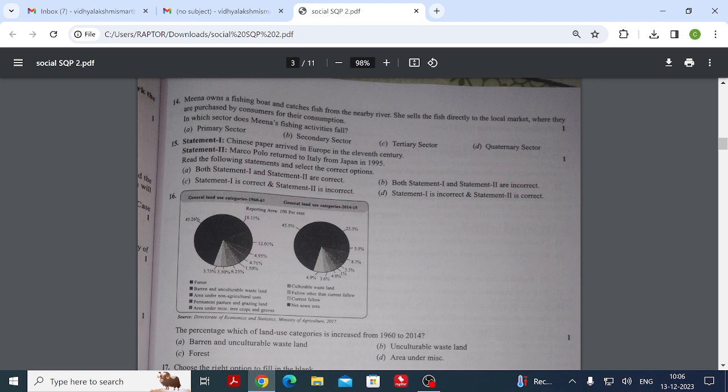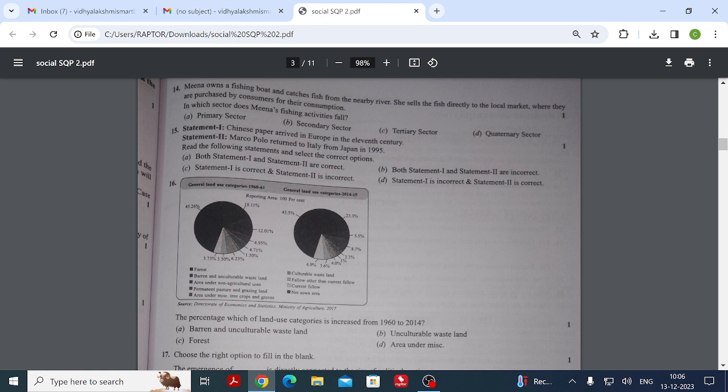Is this question needed for this answer? Similarly, in terms of credit, they gave and made us read all sorts of things, and then finally Statement 1: Chinese paper arrived in Europe in the 11th century. So when did Chinese paper come to Europe? Do we have any question like that? Do we have any points? Chinese paper. Where is the sentence? I need the sentence. First one, where is it given? Page number, tell the page. 108. See, this confusion should not be there with you. Take page number 108.